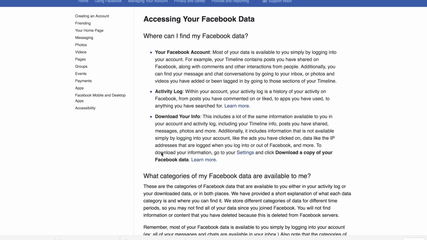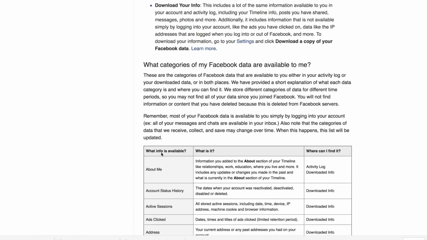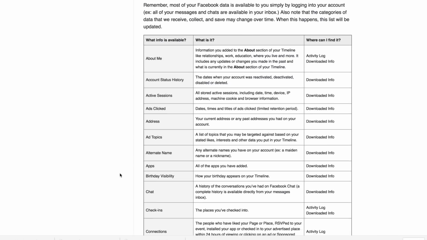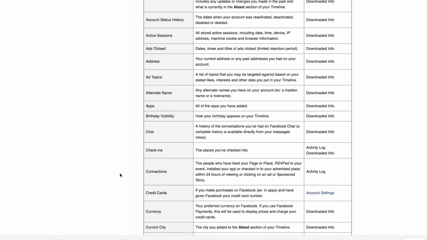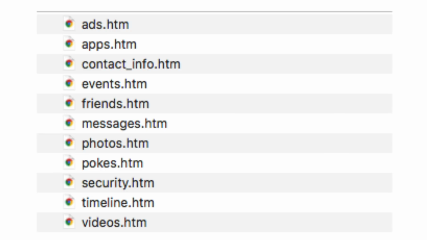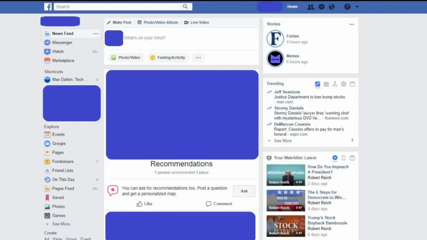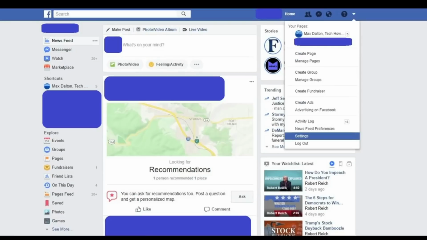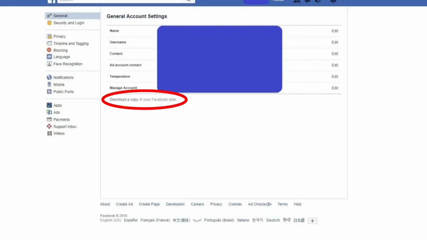Having said that, if you want to know how much information Facebook has on you, a lot of the team downloaded their data last week. Even though we know this already, it feels a little bit different to actually see it. Of course, they store likes, photos, videos, but they also store all of your private conversations and who you poked in the past. If you want to download it yourself, here are 3 easy steps. You go to your settings, you click download my data, and then you wait for the email.